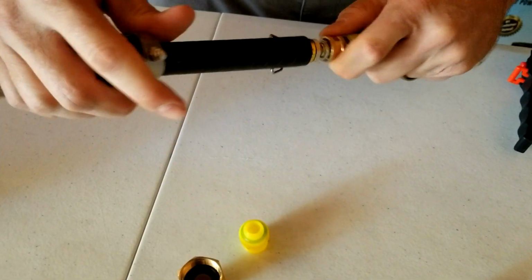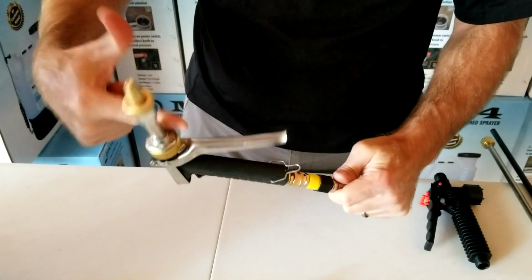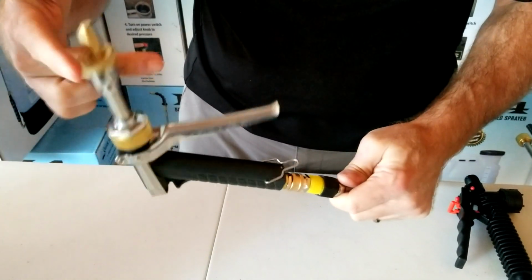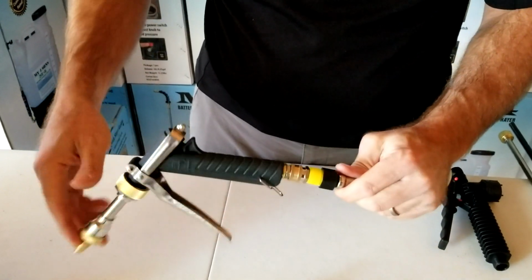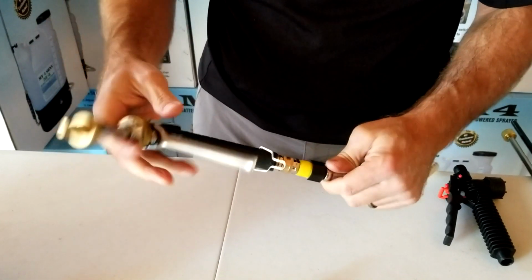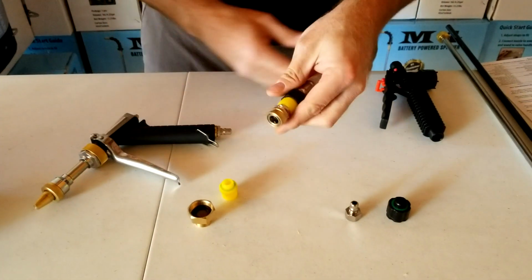All right, one feature I did want to bring up on this: having the quick release attached to the pistol sprayer makes it really easy for mobility. You don't have to worry about anything unscrewing on the threads. You can do 360 with this thing in either direction. It's really great. So that's, again, how you release.